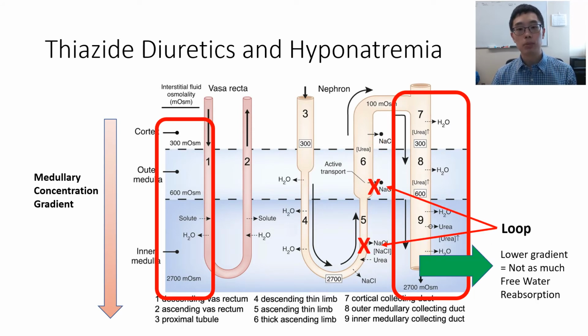In this case, the loop diuretics affect channels much deeper in the medulla, meaning that the disruption of these channels inevitably leads to its disruption of the medullary concentration gradient. Without the ability to resorb sodium, the kidney is not able to concentrate urine as much as before, and this results in more free water excretion and less reabsorption of water. So because the concentration gradient is disrupted, the body isn't able to absorb all that free water, and hence you are less likely to get hyponatremic over time.